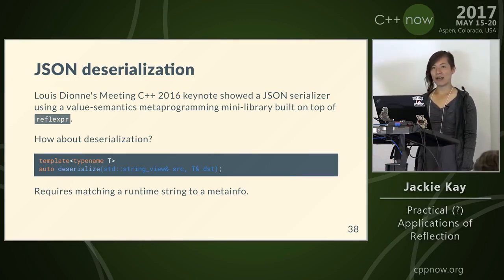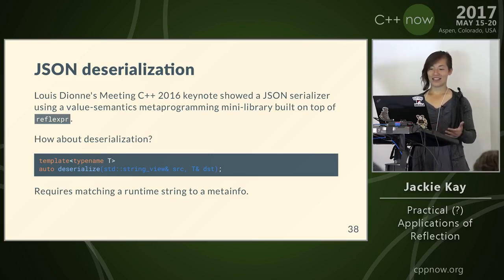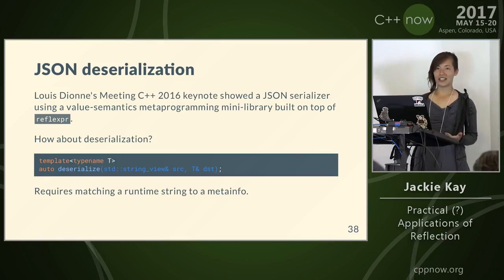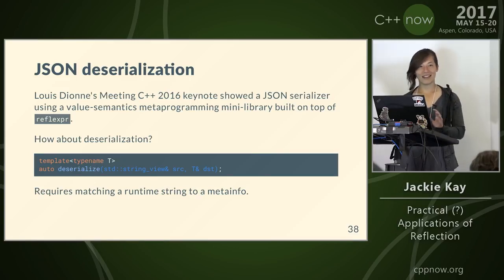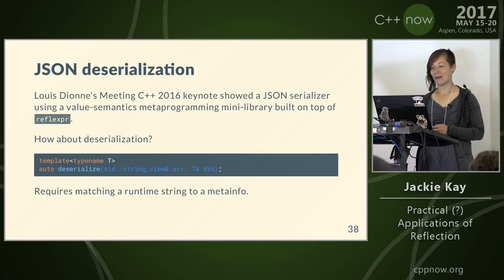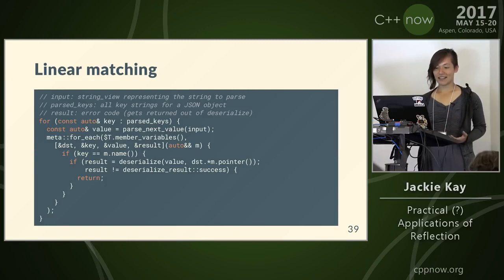This is actually going to have a lot of overlap with Matt Calabrese's talk from earlier today. So if you saw that, I apologize. There'll be some other stuff too. And again, a lot of the string parsing and the API itself is a bit of a toy example. So if you see, oh, you're not perfect forwarding here, it's okay. Feel free to point it out. But I more want to point out what common patterns I think we're going to need if we get reflection.